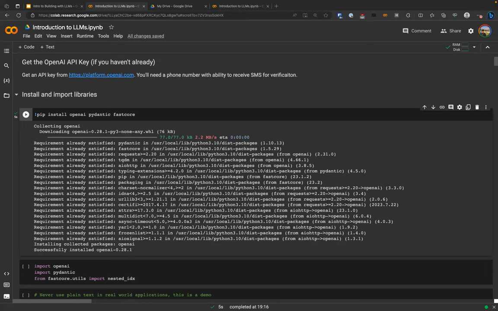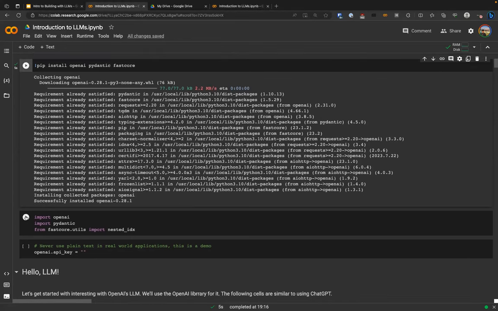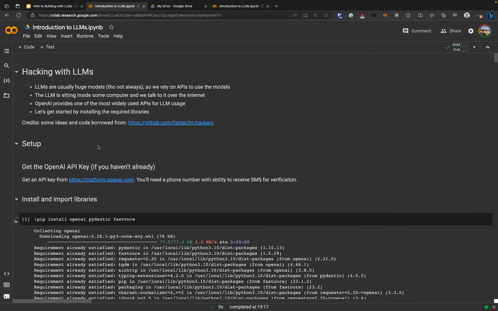Okay. Is everyone done installing the libraries? Just to reiterate, the collab can be found in the slides. So you can just click on the link, go to the collab copy, and then run the library installation part. We can deal with OpenAI. We need to install all the libraries first before we put in our OpenAI API key. This key essentially allows us to use OpenAI's large language models, which is GPT 3.5 and GPT 4, depending on what we use.